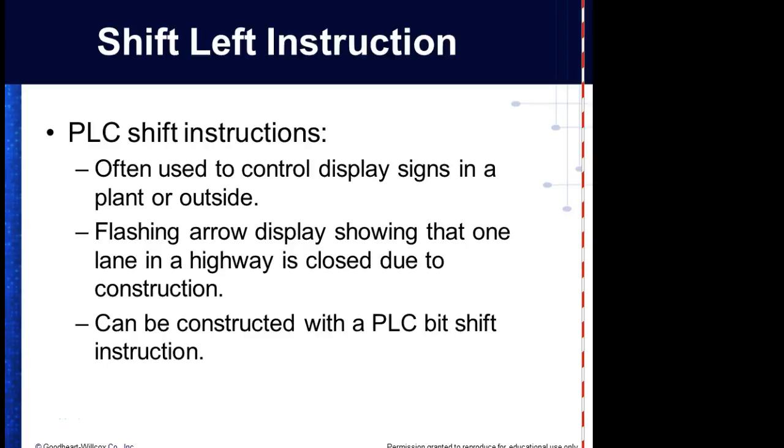Often used to control display signs in a plant, or outside, flashing arrows. We used to use these originally when the microprocessors first came out. They supported 2 math instructions. Well, actually 3. They supported addition and subtraction, and then complement. And what's complement? Just changes the sign, right? Or 2's complement.